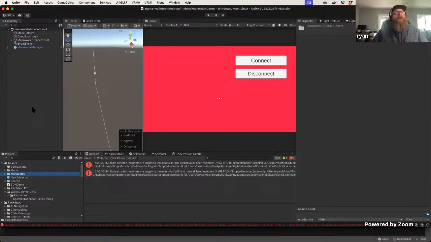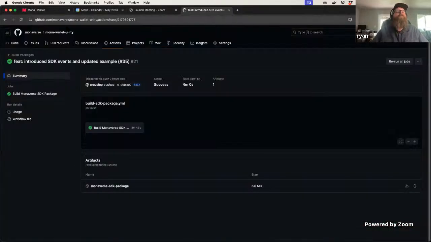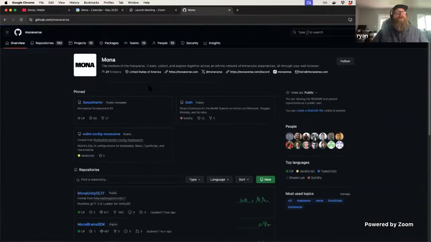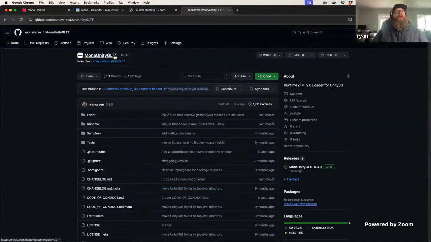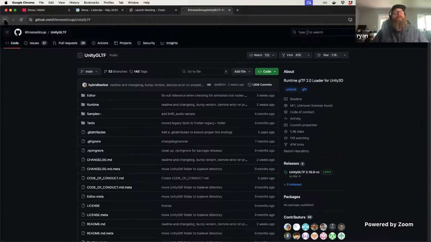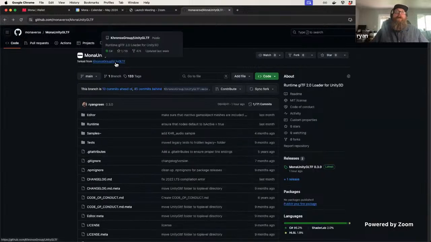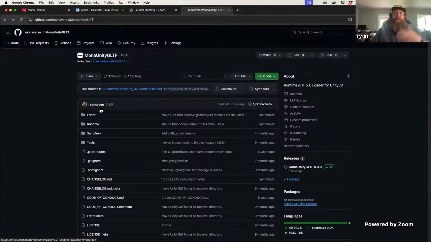We use internally, as we're developing some no-code tools for these sorts of experiences, a fork of the Unity GLTF importer, which is the official Unity GLTF importer of the Khronos Group. I've forked it for some additional experimental features for no-code solutions. This is the one that I'm using in the project.